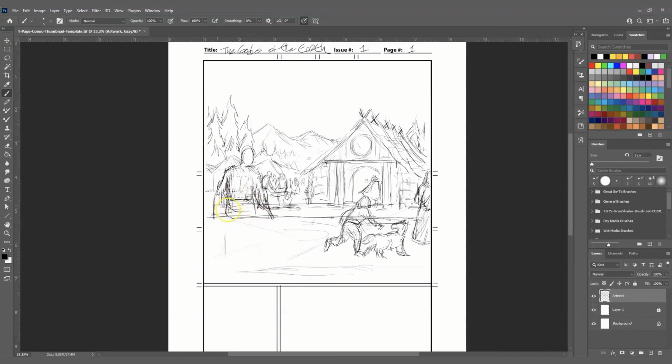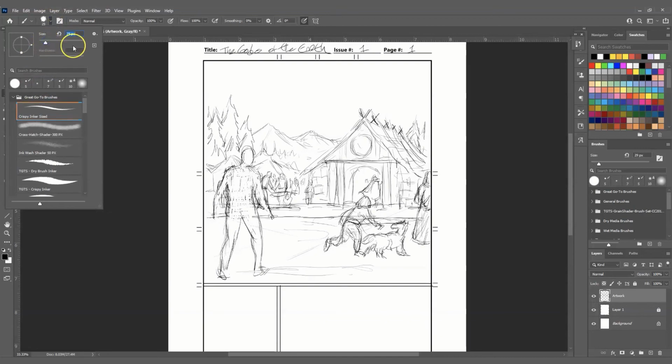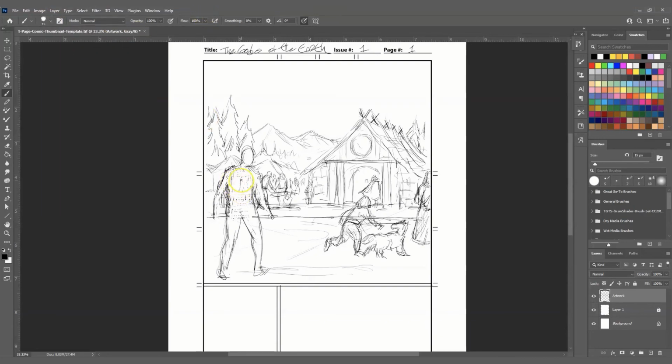So what you want to do is you want to start with, when you're drawing a figure, if you haven't had figure drawing or have been through the ART.206, where we talk about the human figure, you basically draw the person without the clothes first, and then you can throw the clothes on top of it later. Okay, so like in this case, let's make that eraser just a little bit bigger. Not that big. 15 will do it.